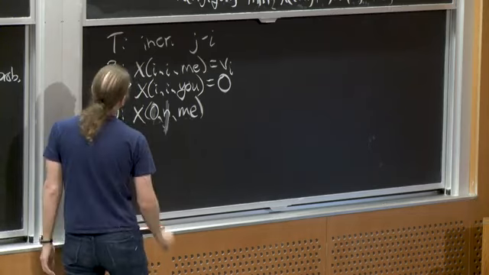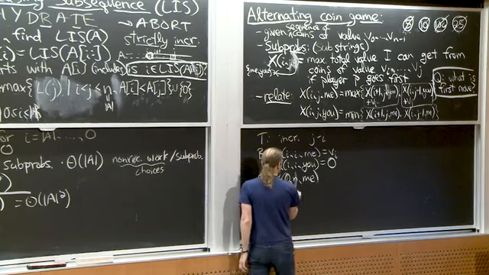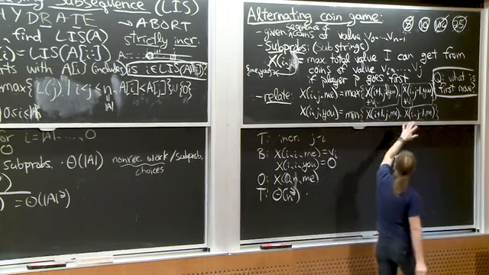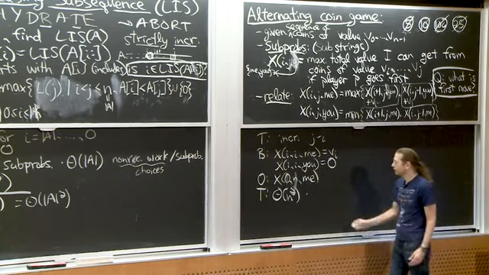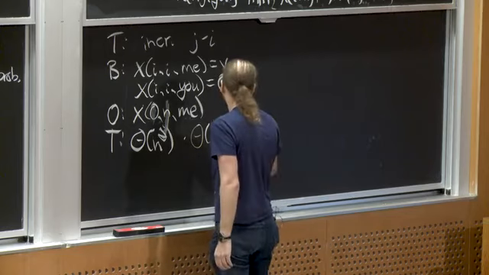And then the running time we get is the number of subproblems. That's theta n squared, because we're doing substrings, times the amount of non-recursive work I do here. That's just a max of two numbers. Very simple, constant time. So this is quadratic.